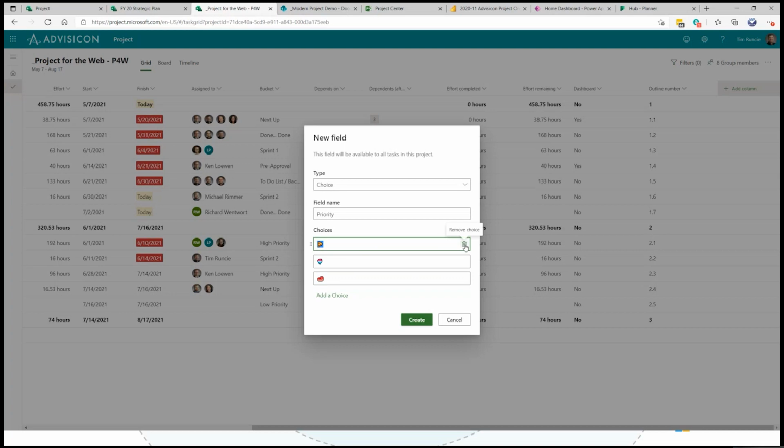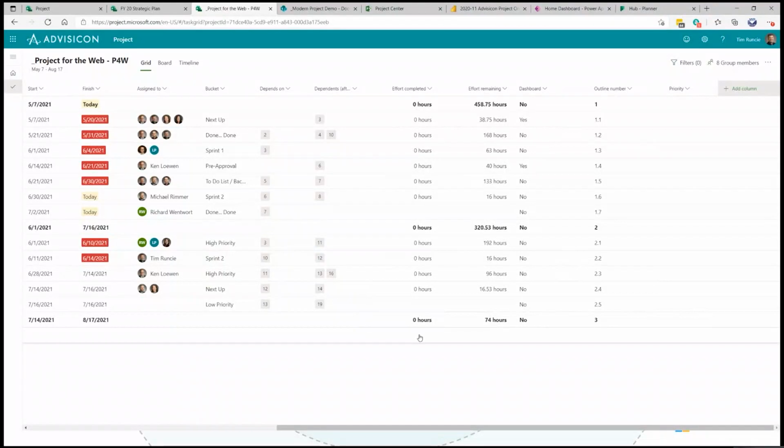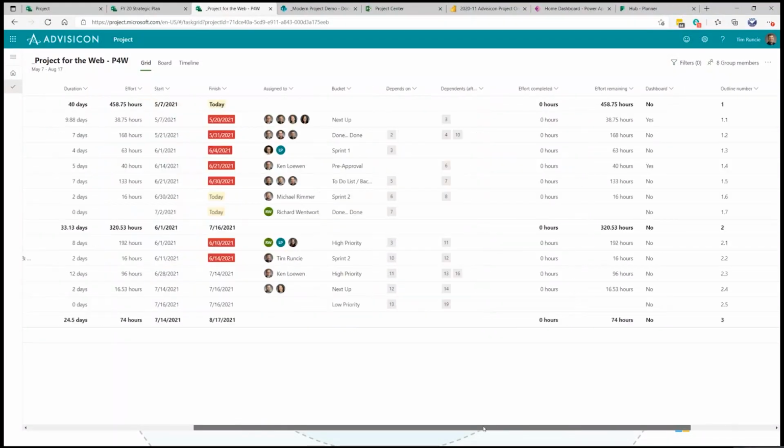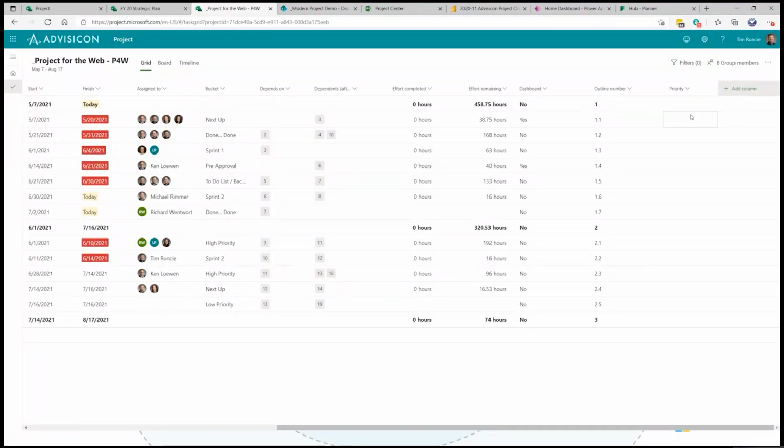And again, if you want to delete or remove the choices or even move them around, they have a little drag field here. You can pull the choices. So whether it's text or an icon or a graphic, all I have to do is click on create. And again, looking at where we want to add these, how do we want to work with our priority field? Here it is. Click. There's the drop down. And again, I like to make sure if it's nothing or it's something, we can certainly see that directly. And again, our perspective is I like to be able to manage these and work across the board. So click, pick, that's how easy it is.